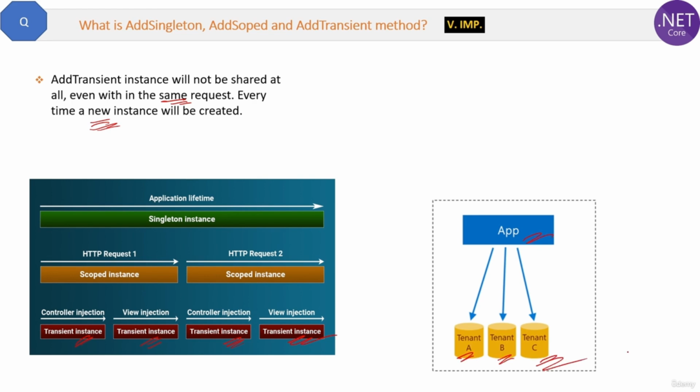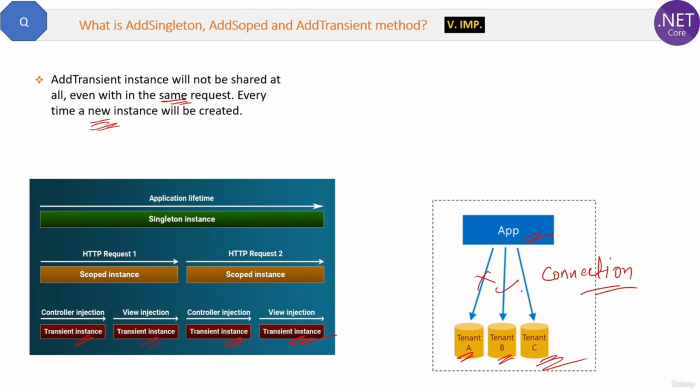Now you have one connection object in your request, right? One connection object you will create. Then you need to change the database connection string of the same object in the same request for different databases A, B, C to connect with, right? For that, you have to kill the first database instance and then create the new instance to map the new database. So why you will do that?